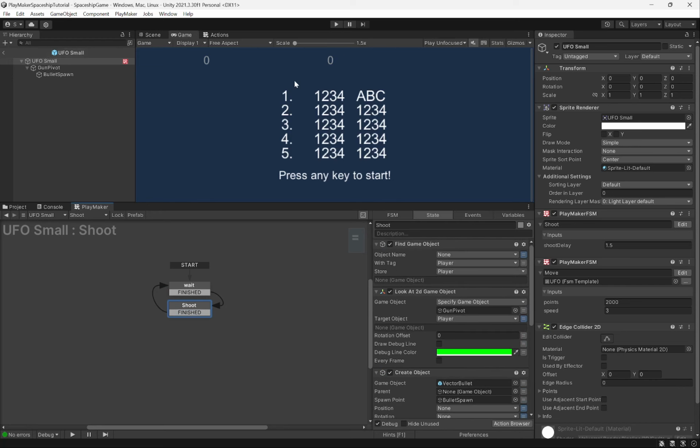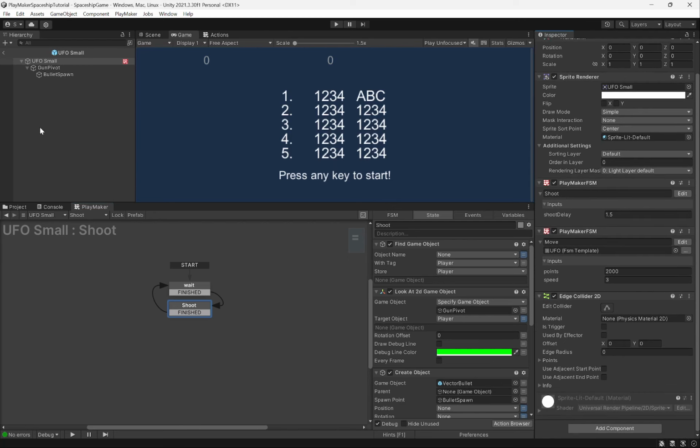Now, instead of making the large version of the UFO, I want to challenge you to make your own. If it's a very simple setup, you can either make it from scratch or you can even duplicate the prefab and try to make some changes here. But everything that you need to set that up, we've learned, and you should be able to do it yourself. So that's a good little thing to try to do on your own. A little bit of practice. I'm sure you'll get it because everything you need is right here.